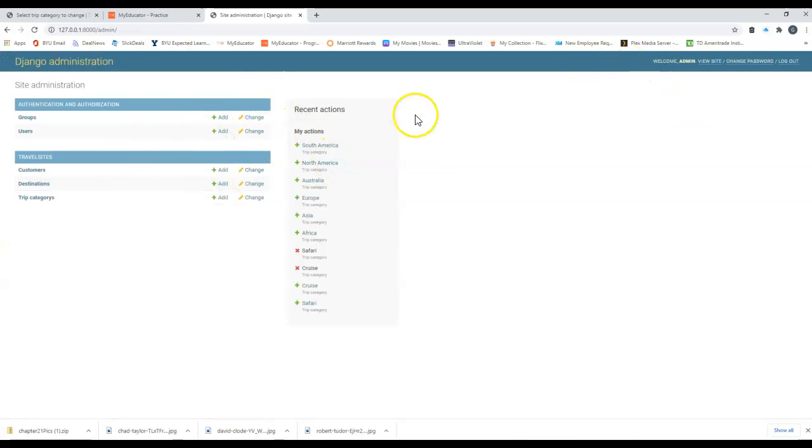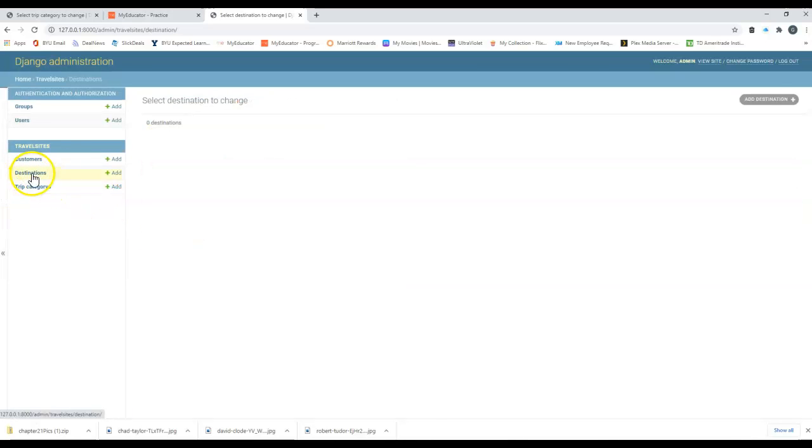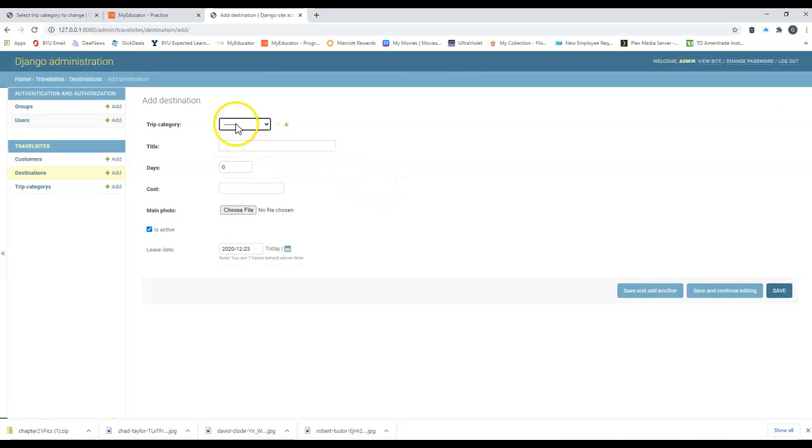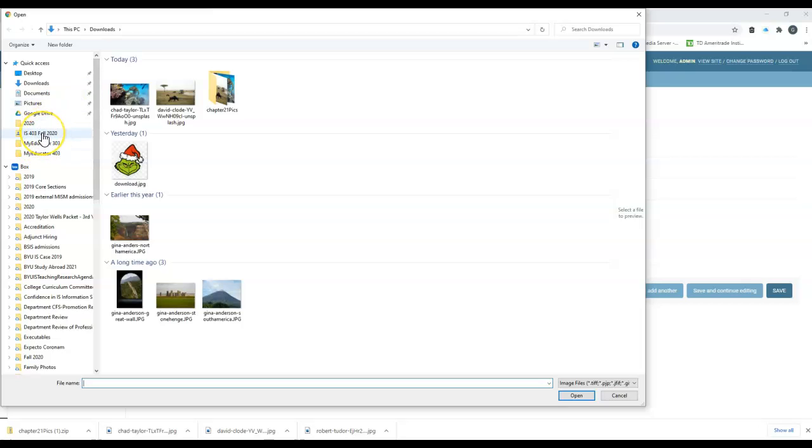And this already came to this screen because we were already logged in before. We never clicked on log out. So now I can come to destinations. I already have categories. I can go to destinations, add a new destination, and trip category, we'll do Africa. We'll put safari, number of days, 10 days, the cost, $10,000. Choose a file, and let's go grab one of those files that we downloaded, and you can really grab them from anywhere on your system. I'll just grab them from even download.